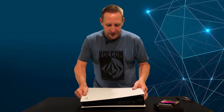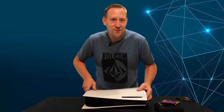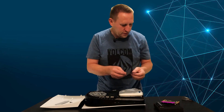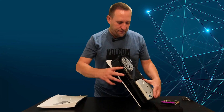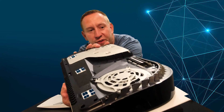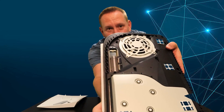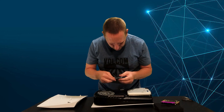Now that the Sabrent test is done, I need to put the larger Corsair drive in and see what happens. I don't know if it'll even pass the speed test, but we might as well stick it in. So out with the Sabrent drive, in with the Corsair. The first thing I notice is that this is definitely much bigger — it definitely sticks out, and I do not think I'm going to be able to put this cover on.